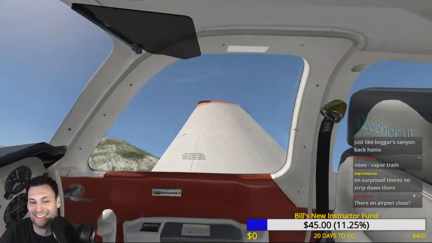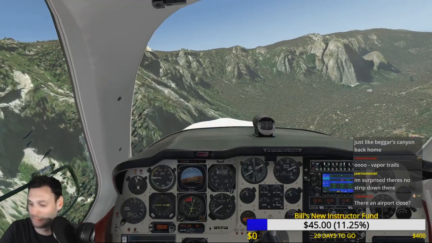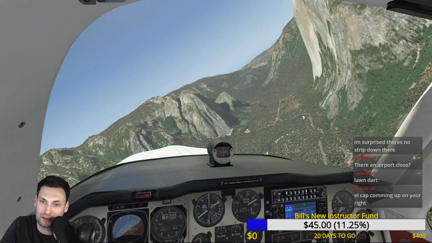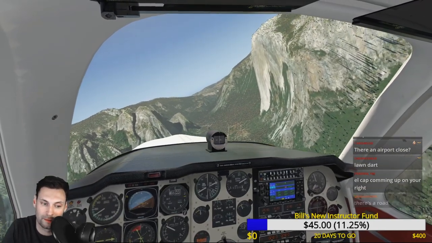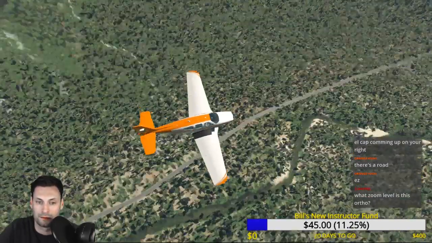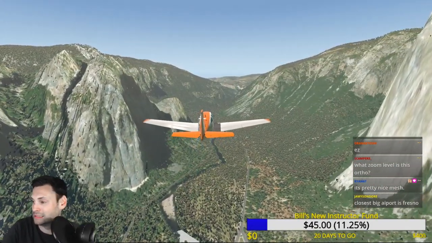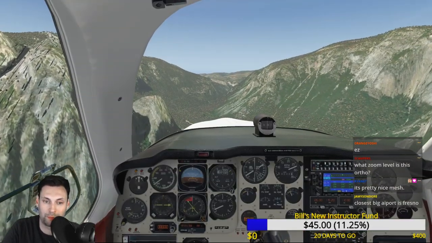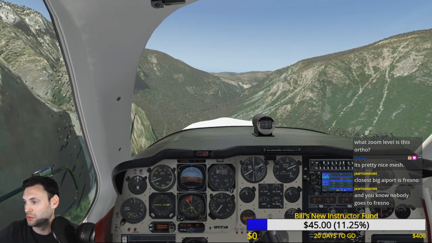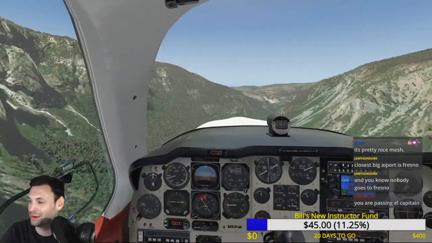This is so cool. Oh my god. Yeah, there's no airport anywhere near here. If we have an engine out, it's going to be not good. Like, look at those rocks. The ortho on those rocks looks awesome. Yeah, there is a road, but... I mean, easy, but, you know, we're putting it down on pavement, that's for sure. Closest airport is Fresno, and you know nobody comes to Fresno. What's wrong with the no, dude? You hating on the no?